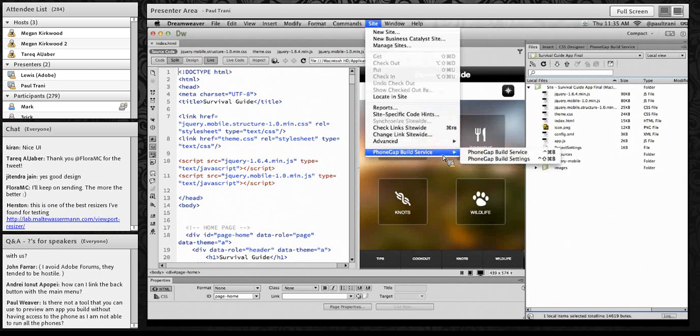In previous versions, Dreamweaver CS 5.5, you actually had to have the SDKs installed on your desktop in order to build apps, which was a pain because then you always had to make sure you had the latest SDK, and you had to have it for iOS and Android, and it was a pain, to be honest with you. You can still install those SDKs if you want to, but PhoneGap Build makes this really easy because I can just go to PhoneGap Build Service.